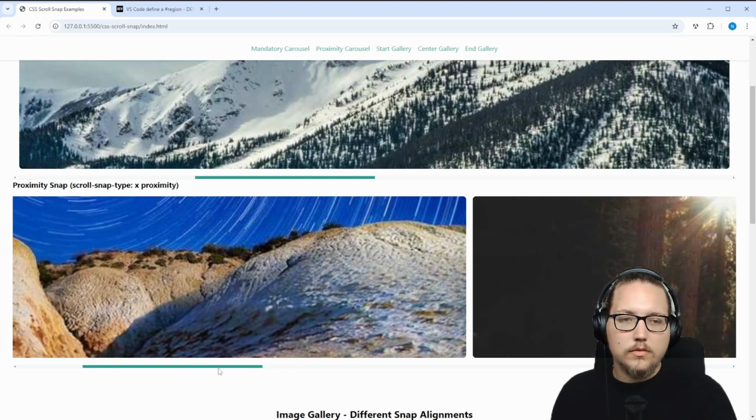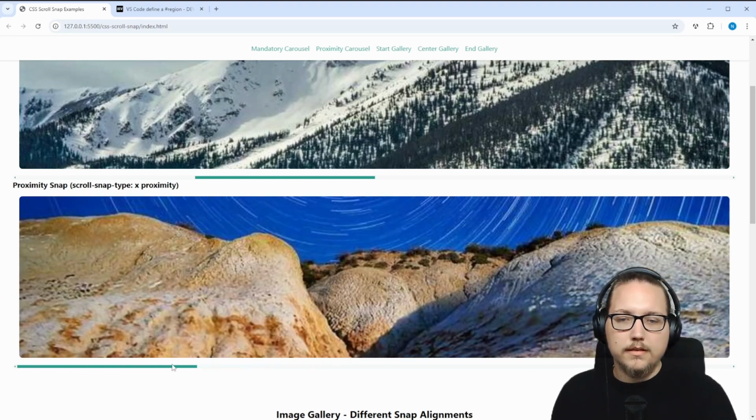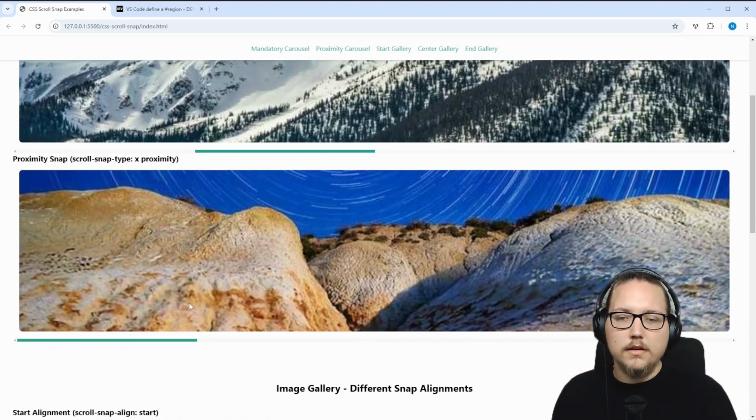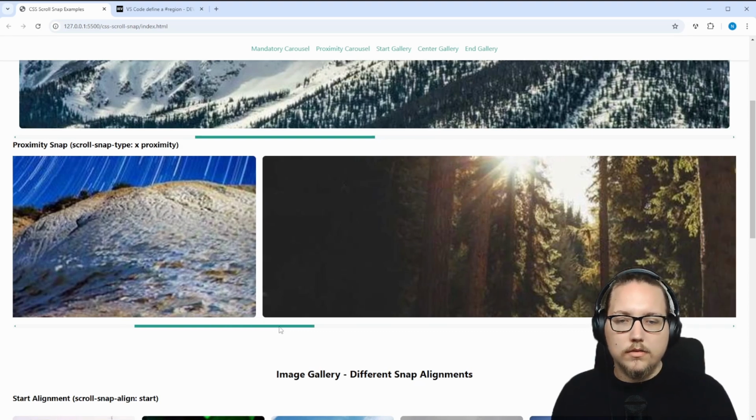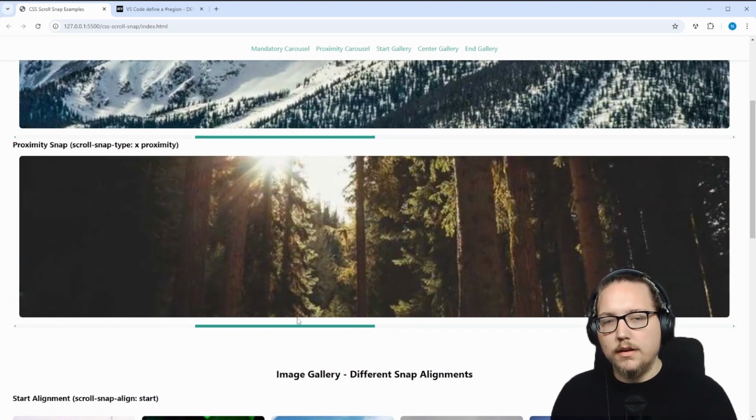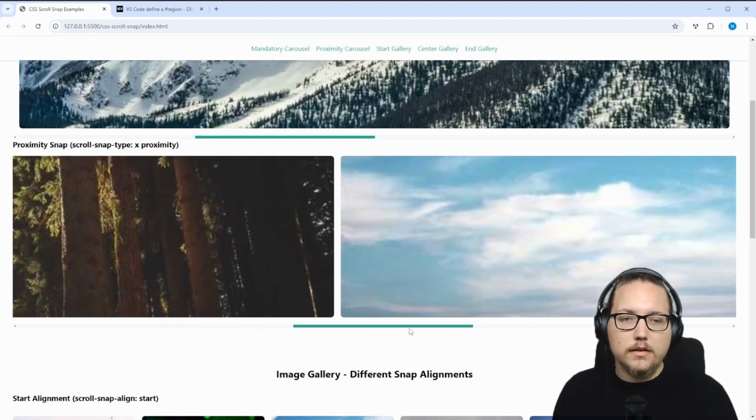If I go too much to the left, it snaps into the position that we had with mandatory, but the proximity says there is also a state where it is in between two snap points, and there's an allowed area where the user can stay.